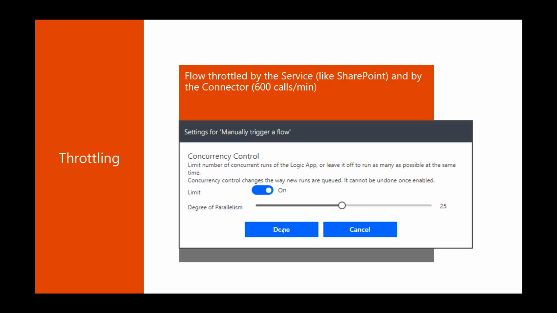If the retry policy is not enough, then you can work at the level of the flow itself. That means you can reduce the concurrency control. So for instance, here you can specify that you want only maximum 25 flows to start, right? So if you have more than 25, the flows that try to start will be in pending state. Of course, fewer flows means less communication with the backend.